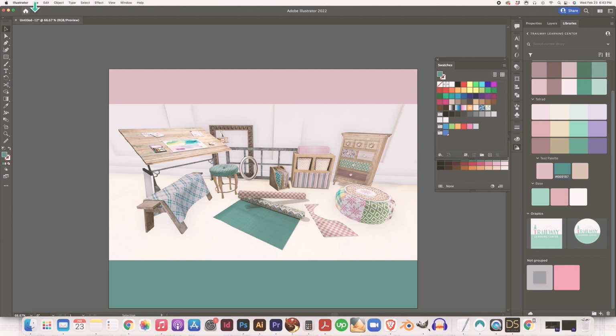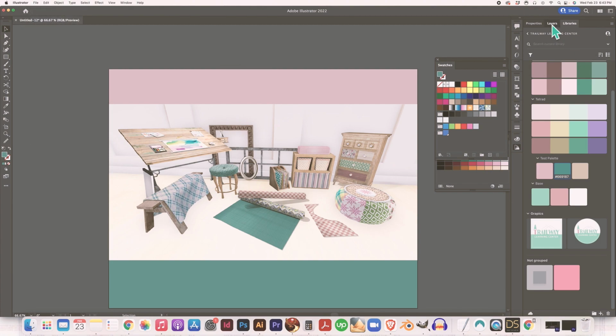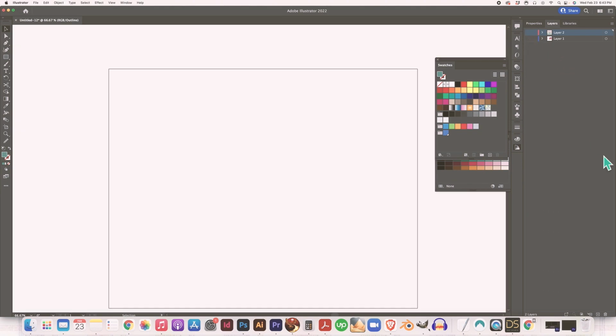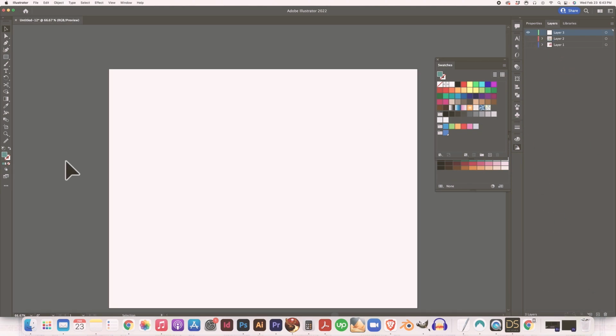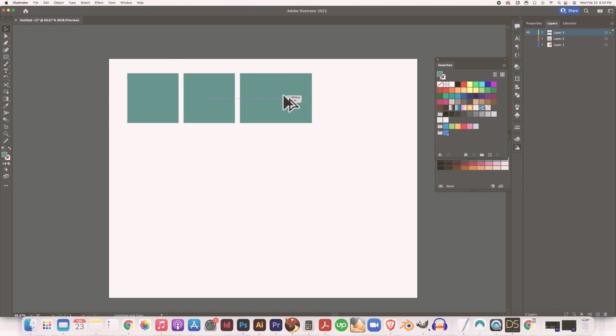So like, let's say file, let me just do this here, layers, and turn this on. And you could just literally, this is what I've done before sometimes for design clients when I want to show them some options for colors to choose from for their design. I'll just create like a contact sheet, and it doesn't have to be anything super fancy.